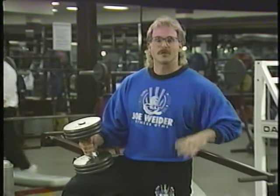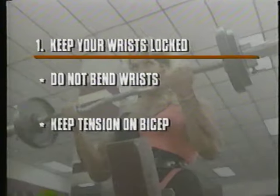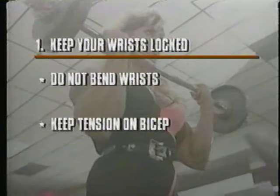To get the most from each repetition, you need to properly isolate the muscles you're training. Here's a few tips to help you isolate your biceps. 1. Keep your wrists locked and don't bend them as you curl the weight up. This allows you to keep tension on your biceps at the top of the contraction and not your wrists.